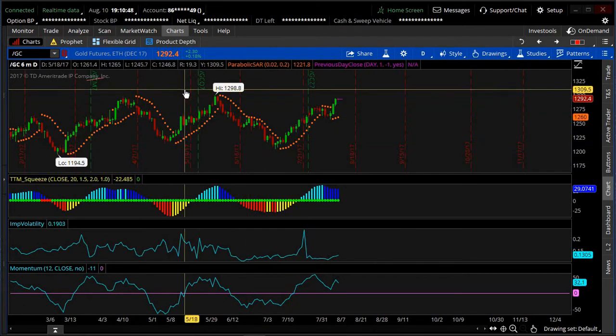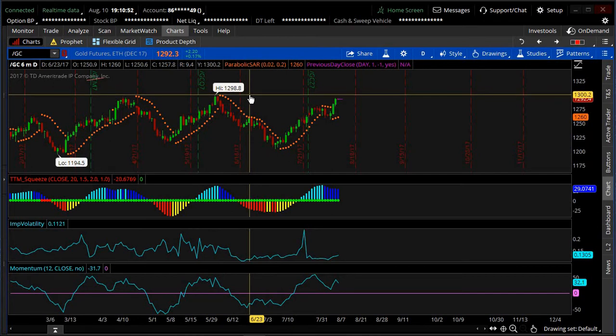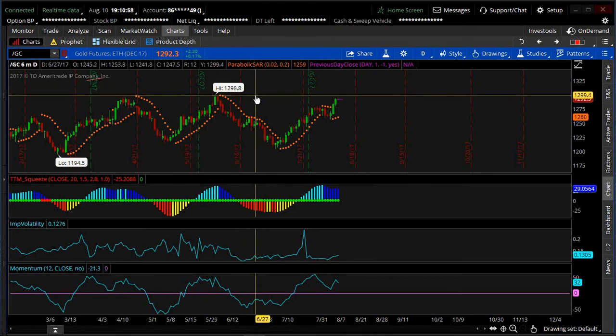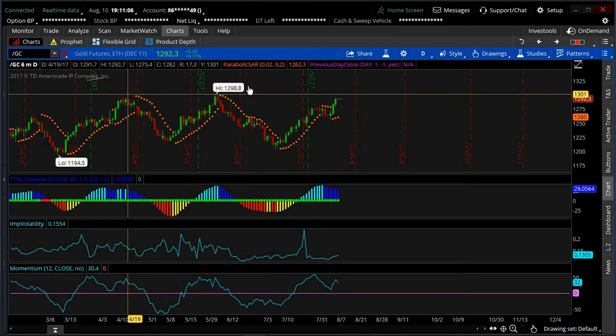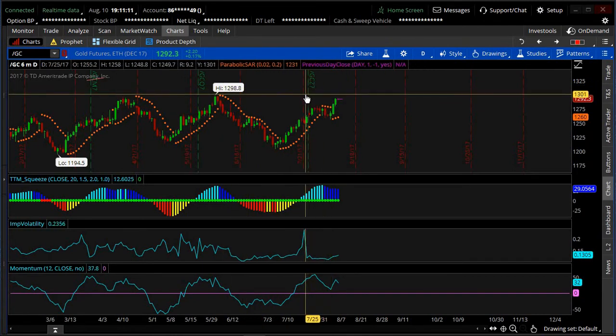All right, like I said, you can put these lines any way you want. Put it right up here, this 1300 level. 1300 is where price is trying to go, trying to get back to that 1300 level. If we break that, we tried it here, it failed. This is going to be our third attempt this year. I think this time may be a charm. I think we may blow through it. We'll see what happens over the next couple of days or so.